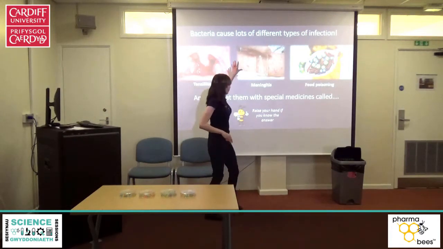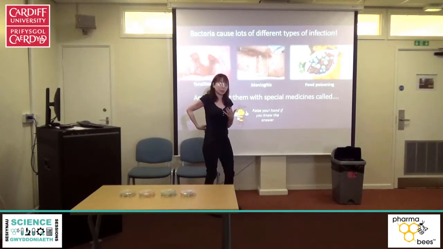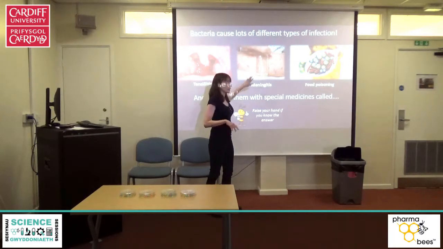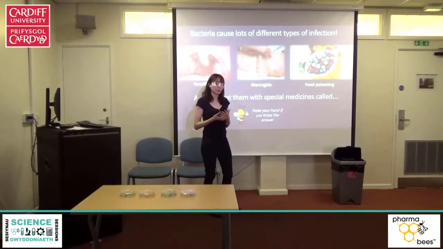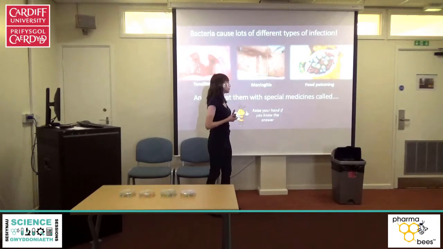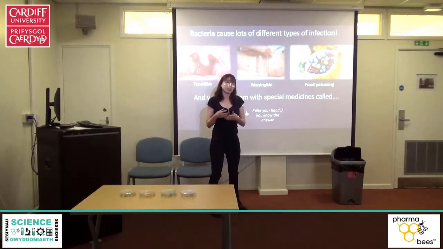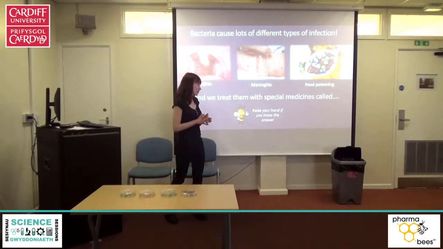Streps are quite a bad one. We've got meningitis here — this is a really nasty infection that happens when bacteria get into the spinal cord and into the meninges, the lining of the brain. When it spreads into the bloodstream, you can get this nasty rash when it becomes something called septicemia. Luckily, in this country, in secondary school you will get a vaccine against this. Vaccines are really important for protecting you from certain types of infection. Food poisoning is another one — that can be caused from eating food that's not prepared properly, meat that isn't cooked properly, or people that don't wash their hands when preparing food. That's why hand washing is incredibly important.